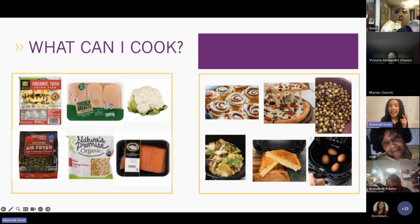We hear fry from the air fryer and we're like, it must be only foods that you would normally fry. And that is in fact true. Those are the main dishes that we use. But you can boil your egg, you can cook a pizza in there, you can roast your nuts or chickpeas in there. That's what's in the top right corner, some roasted chickpeas. You can make a grilled cheese, you can do a vegetable medley. So it does a little bit of everything.